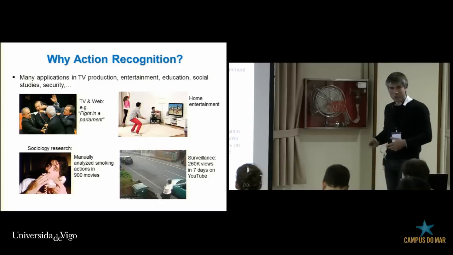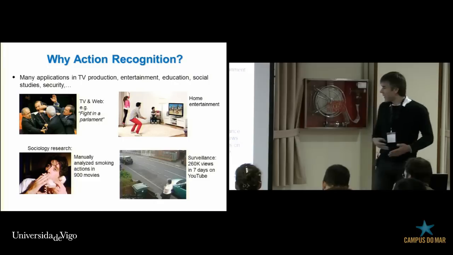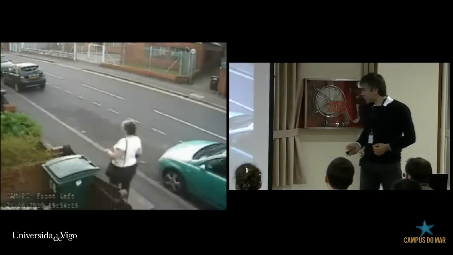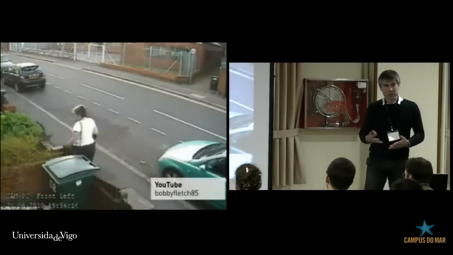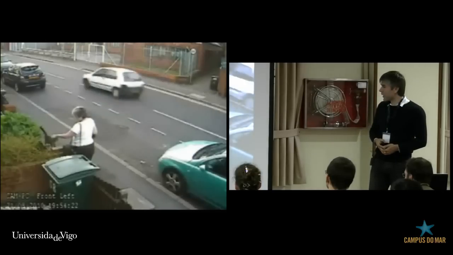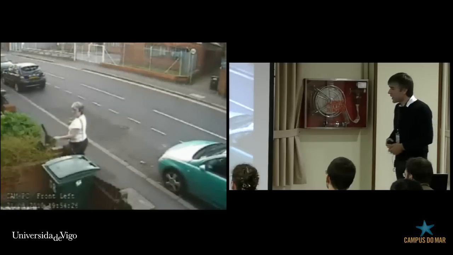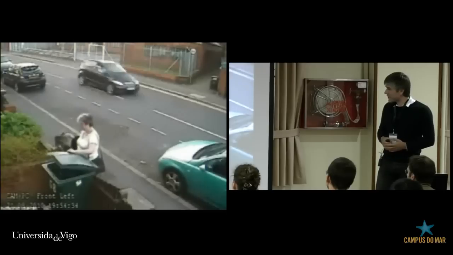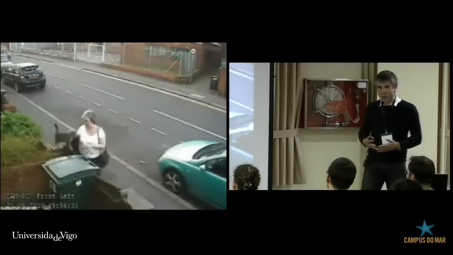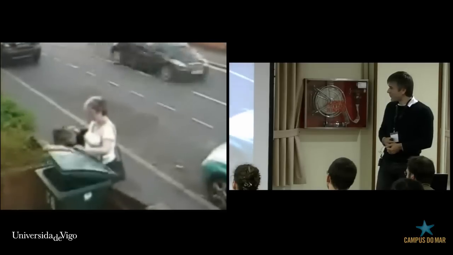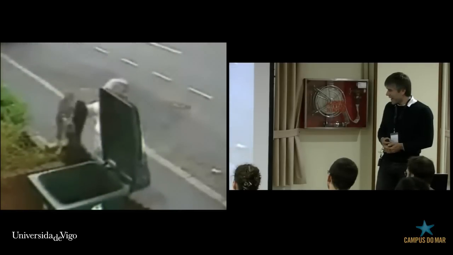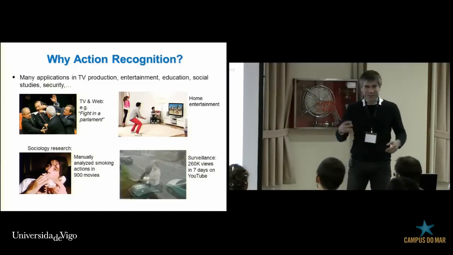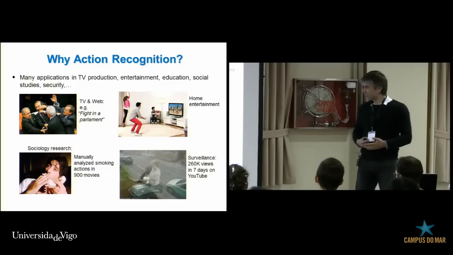And surveillance, we all know it. People have good and bad opinions. Here is an example which you may also have seen on YouTube. It's a real surveillance camera, a private surveillance camera in the UK. People were missing a cat, and somehow they looked at this video for some reason, and they saw this. If this is your cat, even if you don't like surveillance videos, you definitely want to see this. Of course, surveillance video is boring and interesting in 0.001% of the time, but when it's interesting, it's interesting.